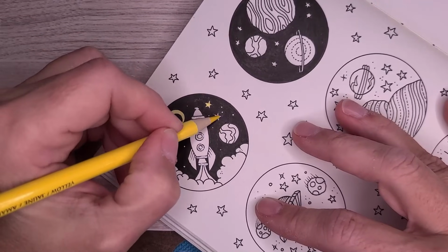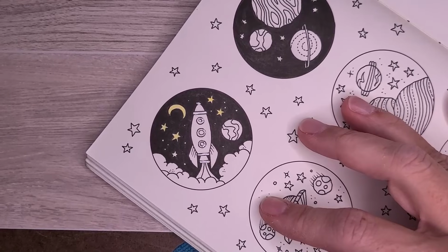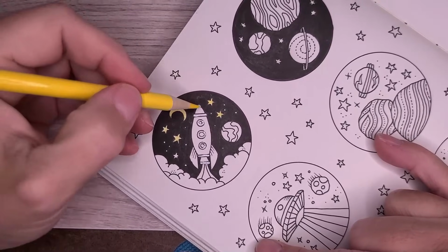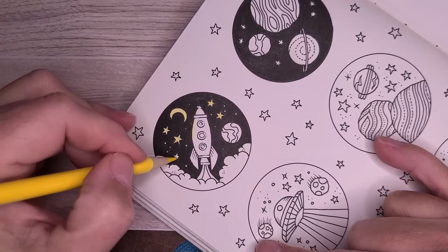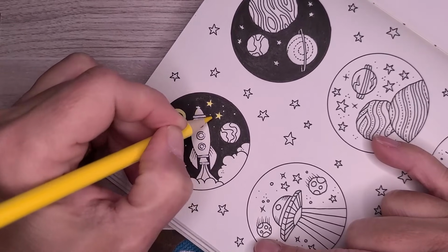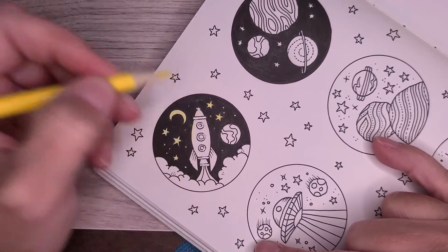I'm not going to be doing a ton of blending, though I do have some different tones for the planets and 3 colors for the spaceship. So the spaceship has the moon reflecting along the top. It even has a couple of these big stars. These white stars, I was going to do the neon. We'll see how the neon, if it can go over the, I don't know if these are wax or oil. I suspect they're wax, but I'm not sure.